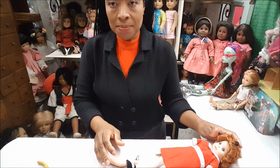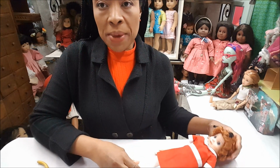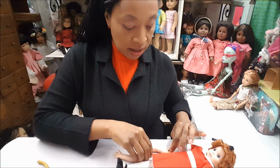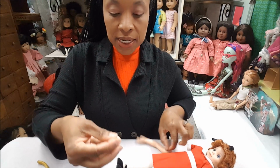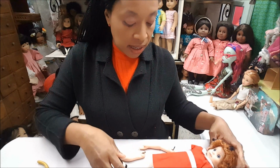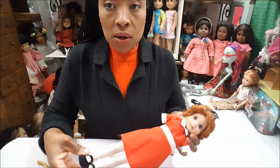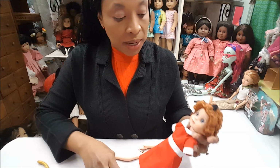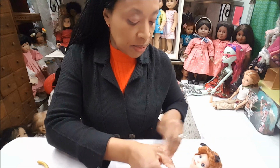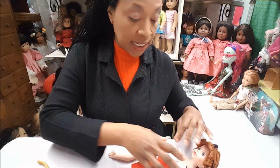Hi everybody, I'm back in my studio and today we're going to repair two dolls. Both of these dolls are missing their arms. See, their arms are connected by these little wires and an elastic. The first doll we'll work on is this Little Orphan Annie by Robert Tonner. I will pull down her shirt and her dress and attach the arms.